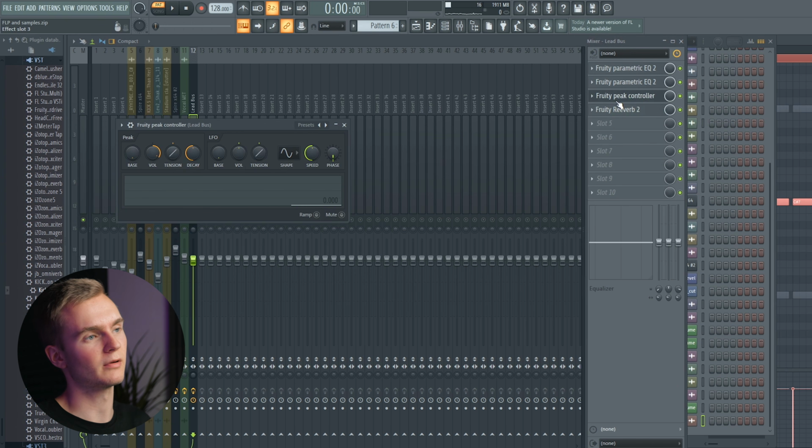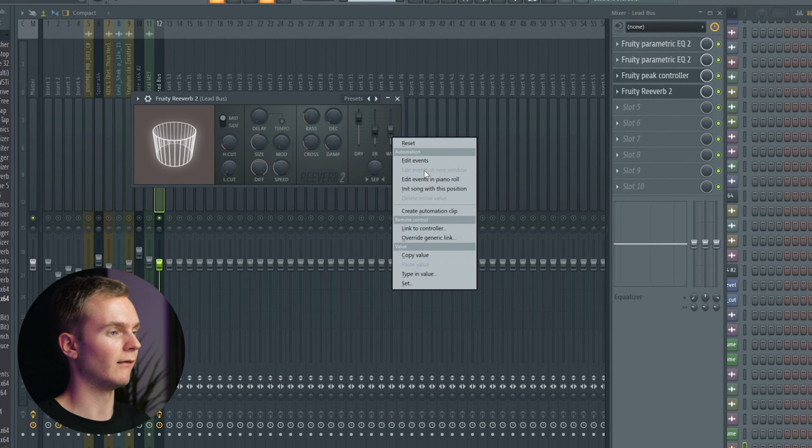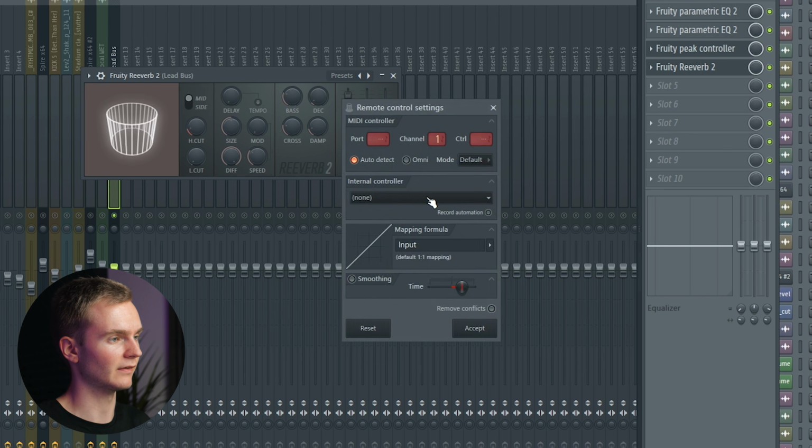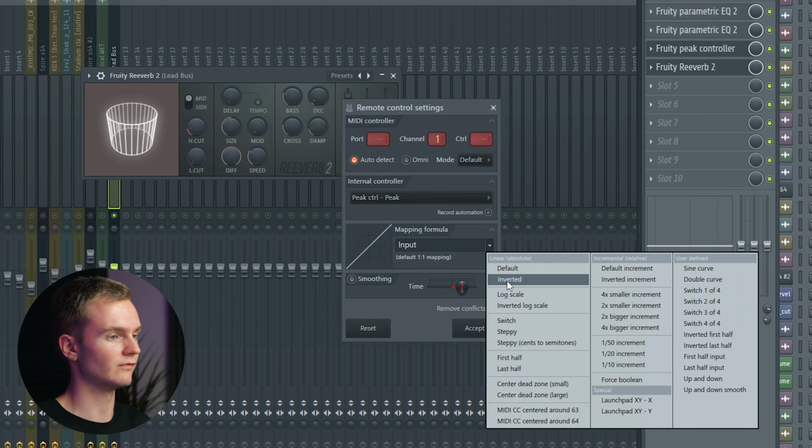So next up, I always open up a P controller and a reverb, and I always set these up by right-clicking on the wet signal, and then I route this one to the P controller peak, set this one to inverted, there you go.